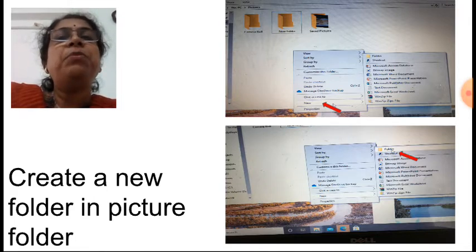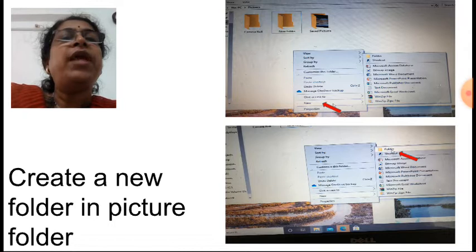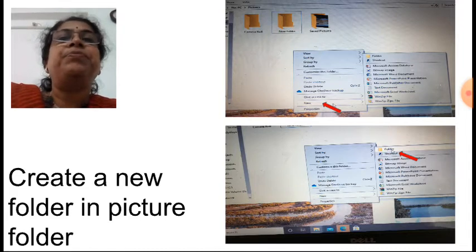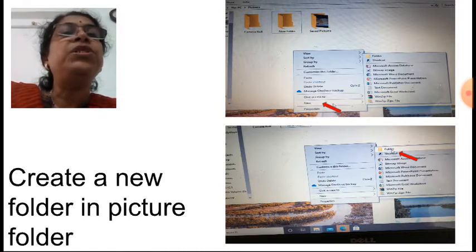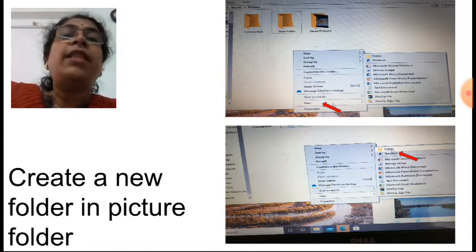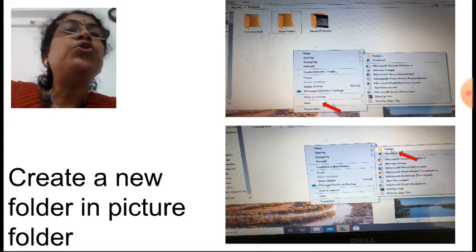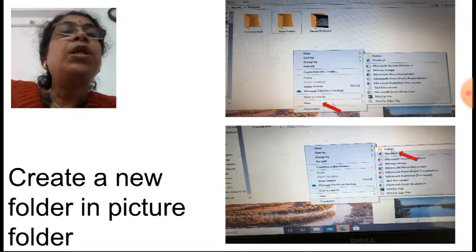Now how to create one more folder in that? For that, take your mouse pointer to the empty area and click the mouse right button. After that, the first menu on the left hand side will get displayed. Out of that drop down menu, you have to select the option New, which is shown here at the top, marked with the red arrow.